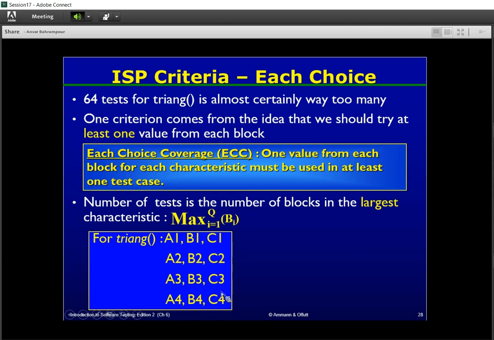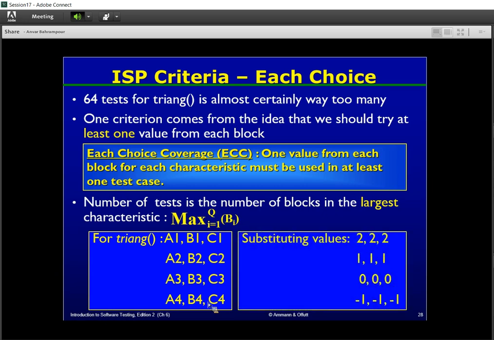Any row of this box is a test case, is a test. Okay. And when we want to translate these blocks into concrete values, we just substitute each block by a boundary value of that block.